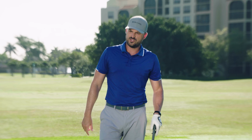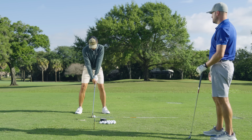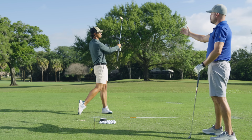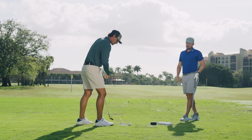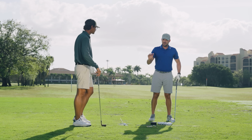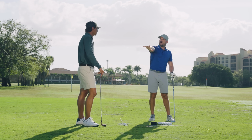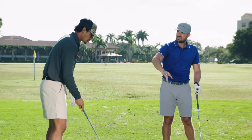Let's hit one more, just kind of casual like that, JT. So if you watch him hit, it obviously looks nice and smooth and easy, and he's got that shift going without a huge motion with the body off the ball. And so JT, for the higher handicappers or the worst ball strikers, either you don't shift off the ball at all or enough, or you tend to do it too late. So it's that early piece that's important.